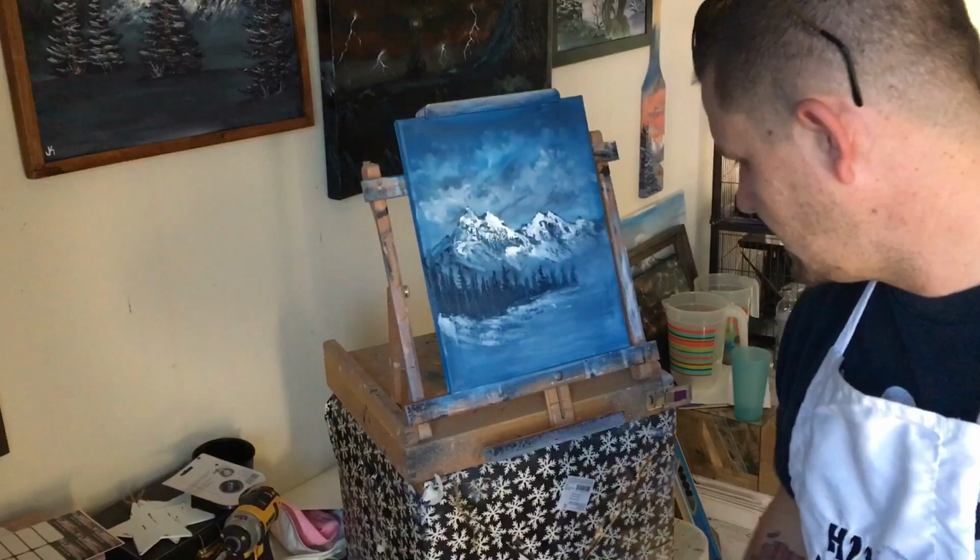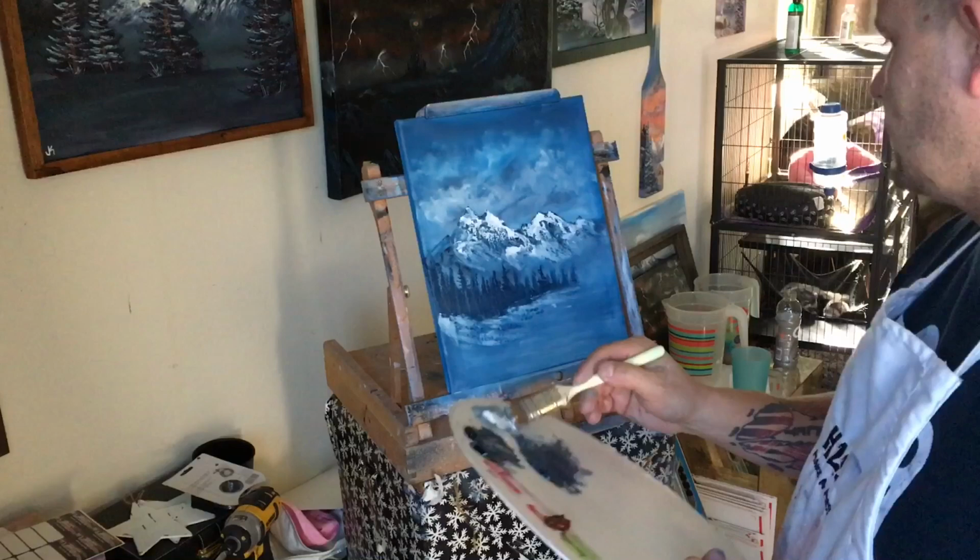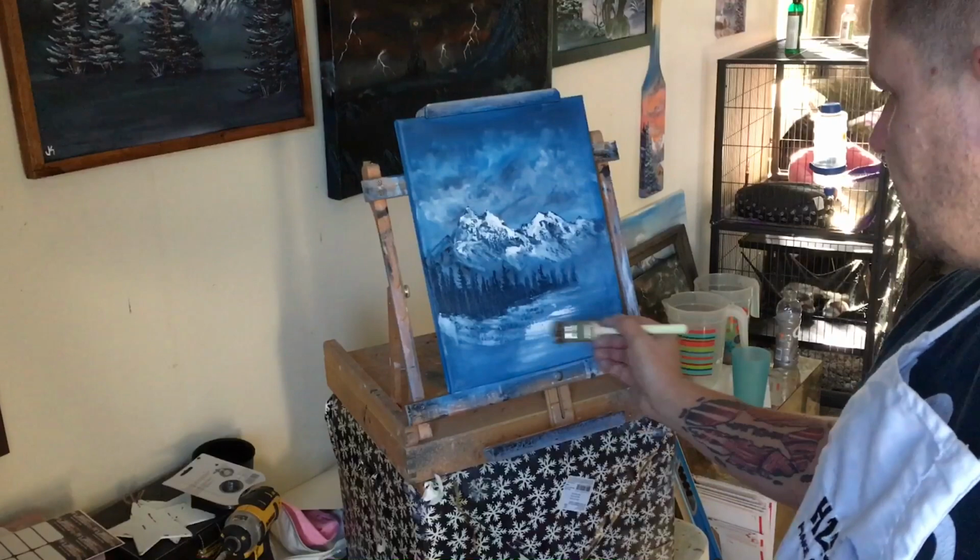Then we get our bit of snow. Wash our brush real quick. Starts getting too... I'm a lazy painter. There we go. Onto our paper towel. Get some more white in here. We're just gonna make our path a little bit more noticeable.